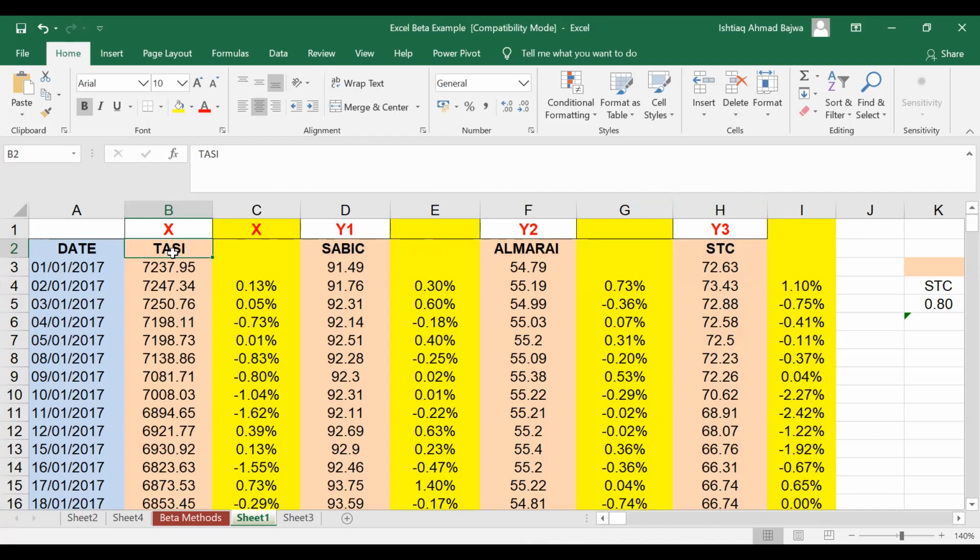Okay. Anyone else has any questions? If we don't have any questions, then we will stop here. Next time we'll come with the next chapter. The beta Excel example is done. More such examples are available on your platform. Try yourself. And the chapter is finished.